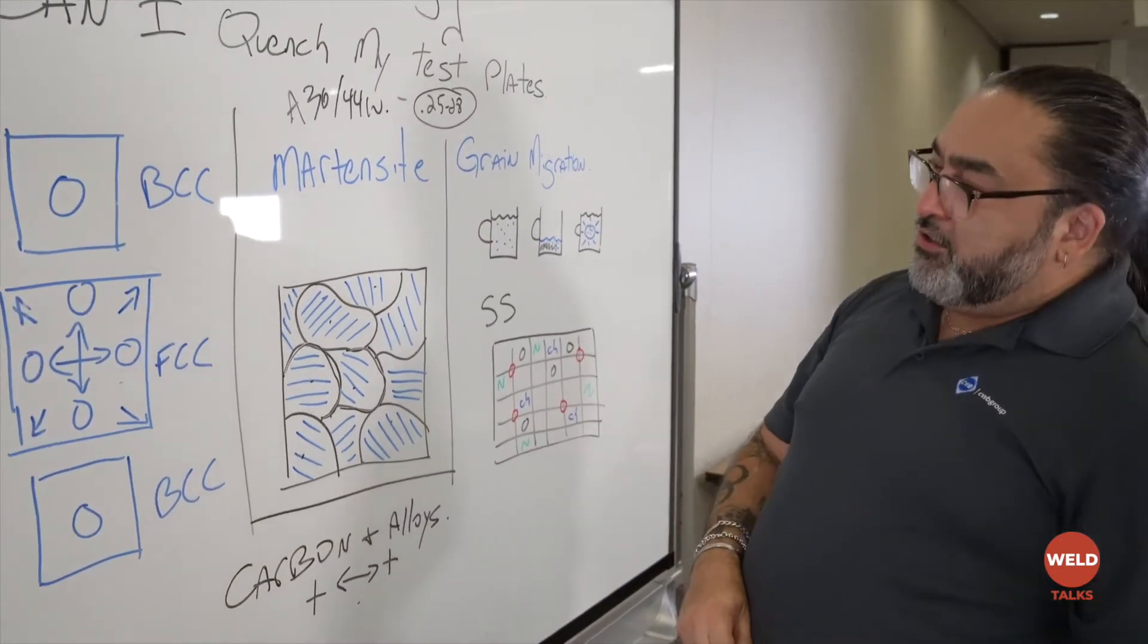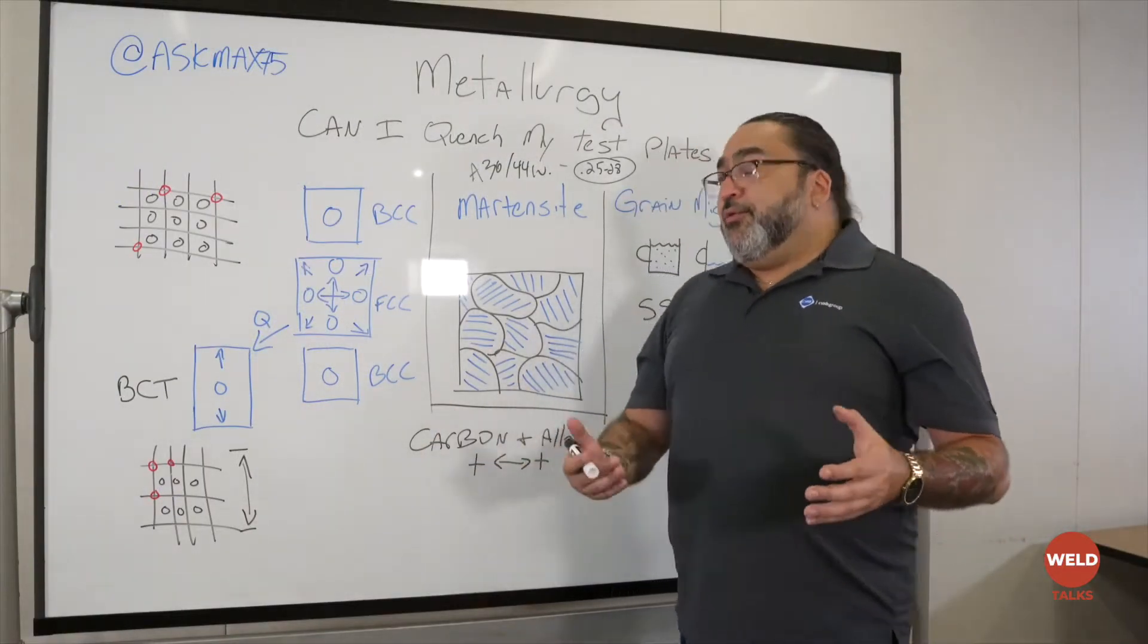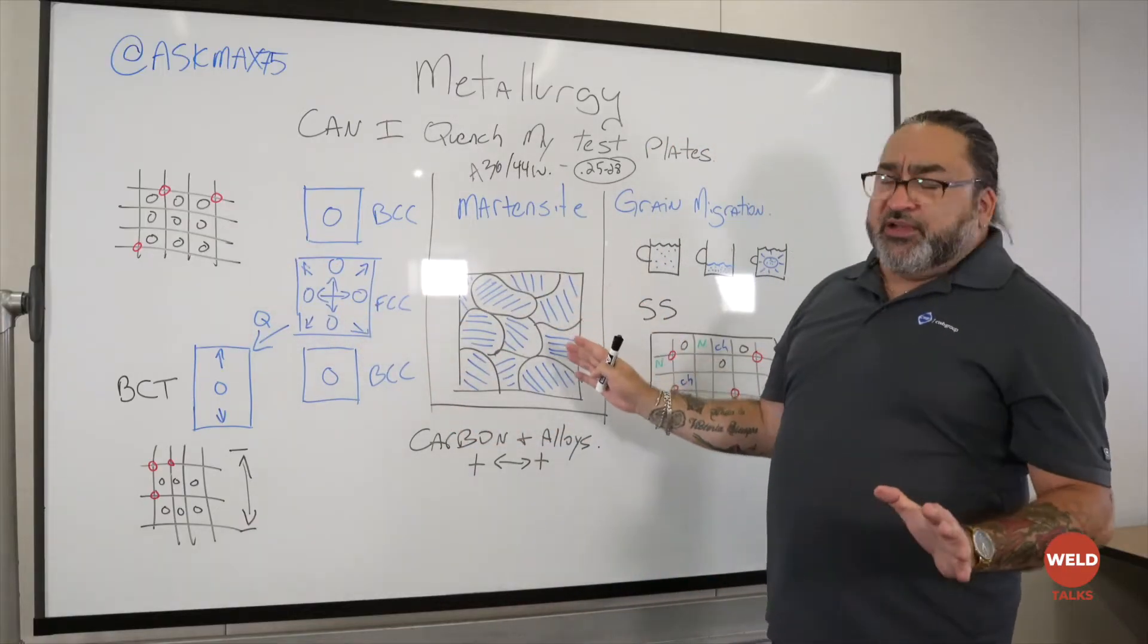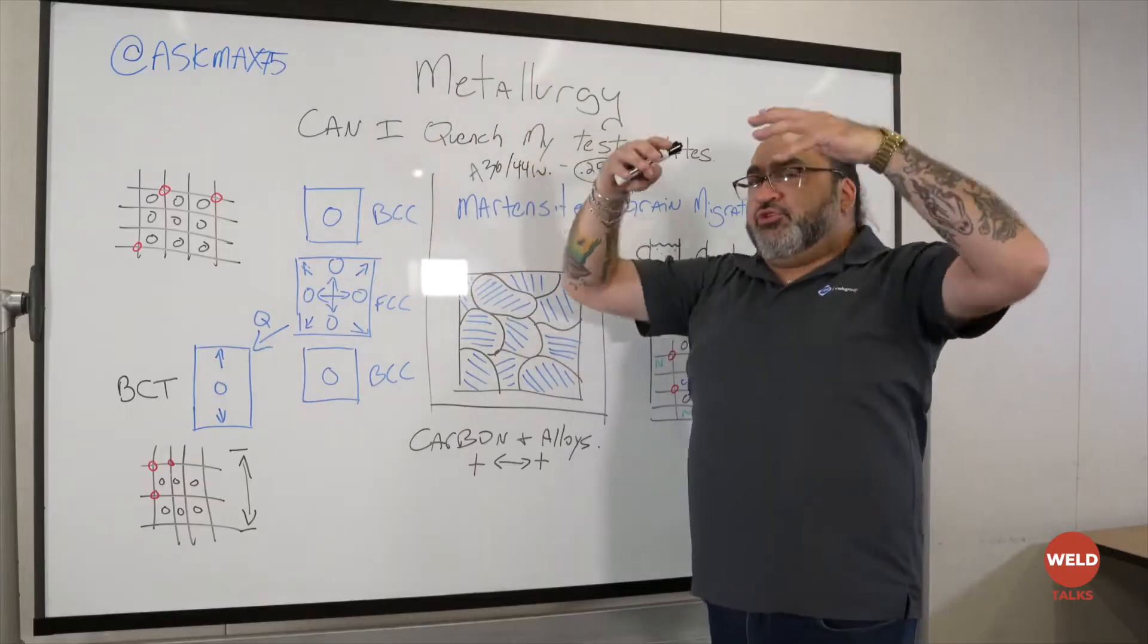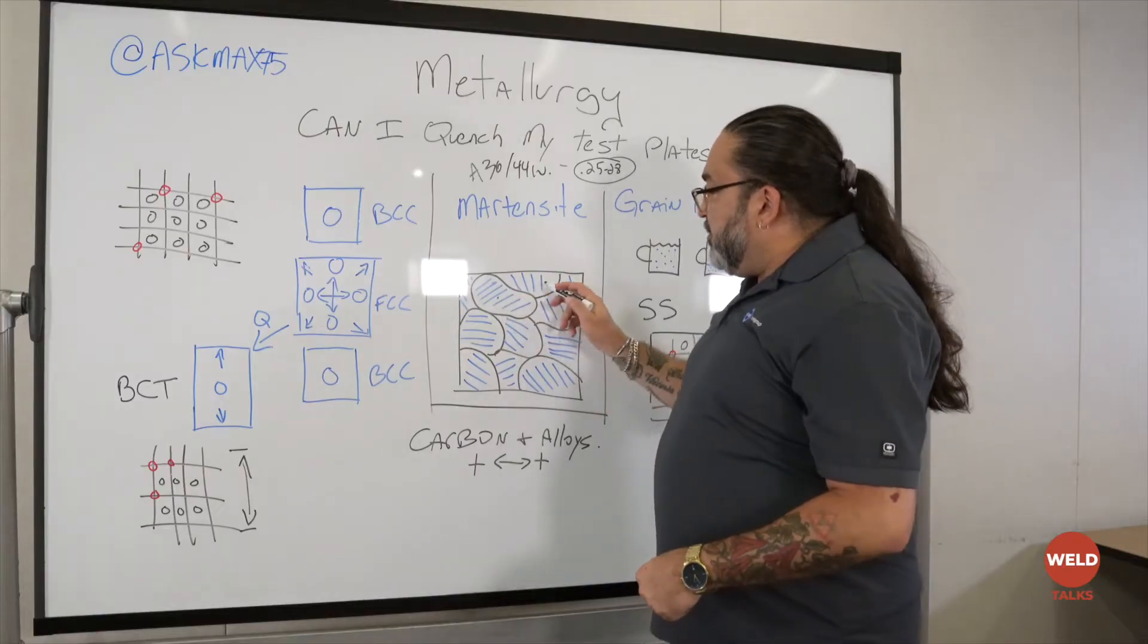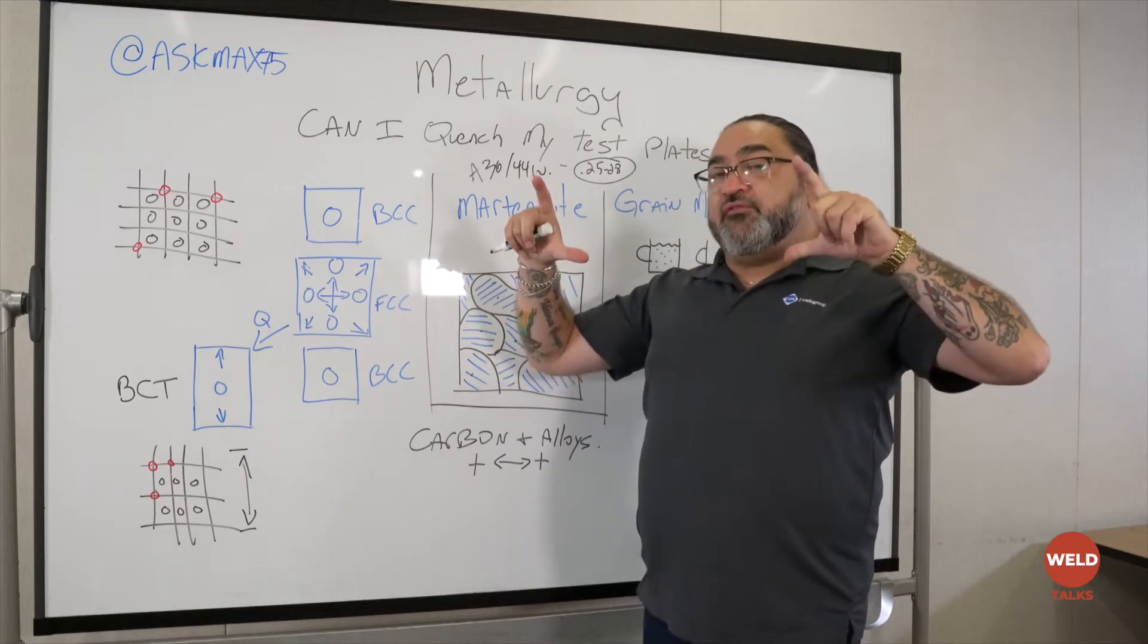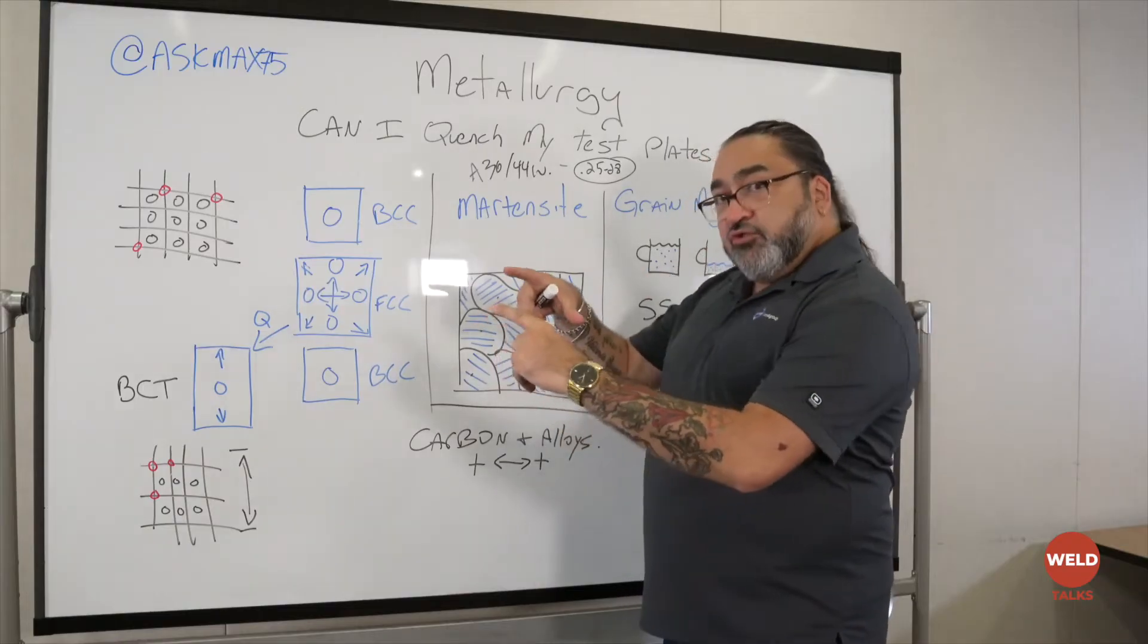The next thing we're going to talk about is martensite. What is martensite? People like to throw that term around. Martensite is based on two things: one, that lattice. Now when I look at a plate—let's say this is a 4x4 or 6x6 inch plate—my lattice is not clean from one end to the other. This is made in a giant pot of molten steel. They roll them out to create plate. The lattices all start from a seed. One seed will cool in each area and start its lattice structure from spreading. You can see it in snowflakes.